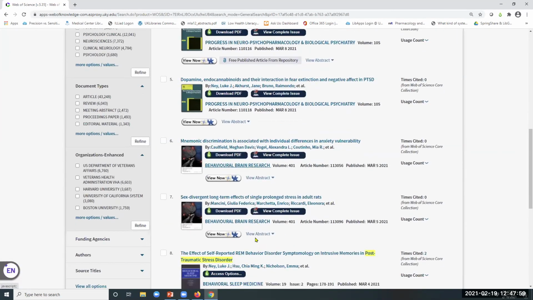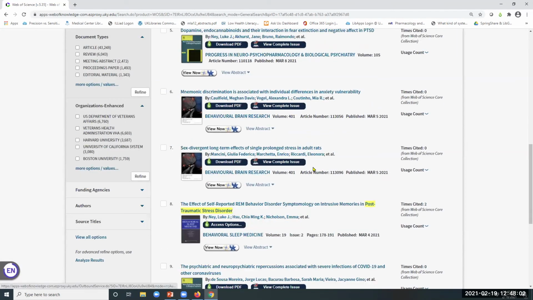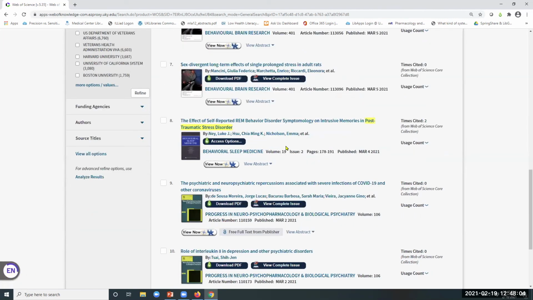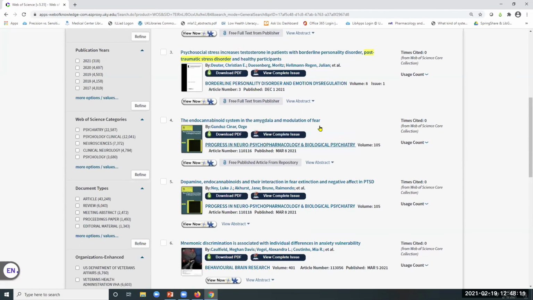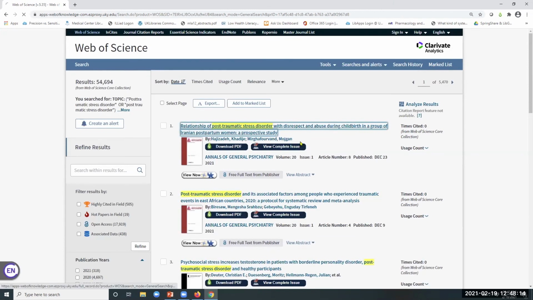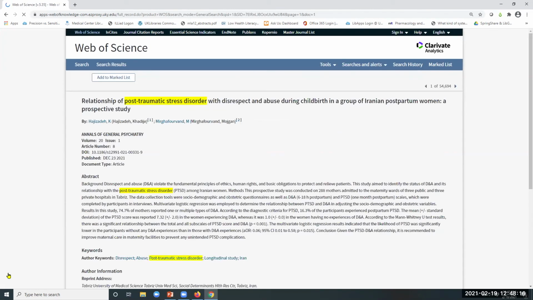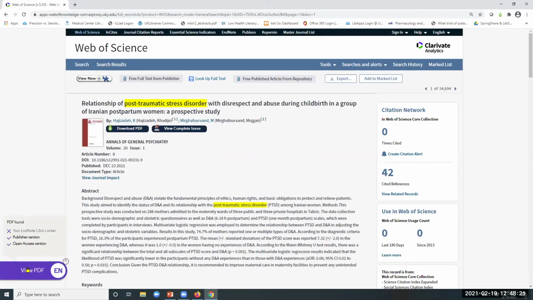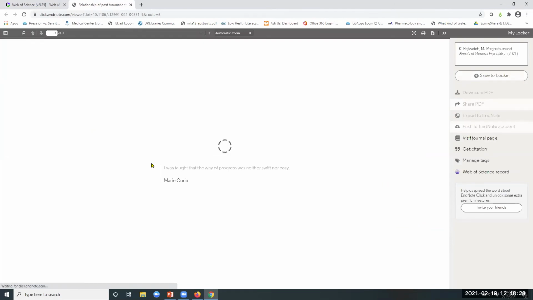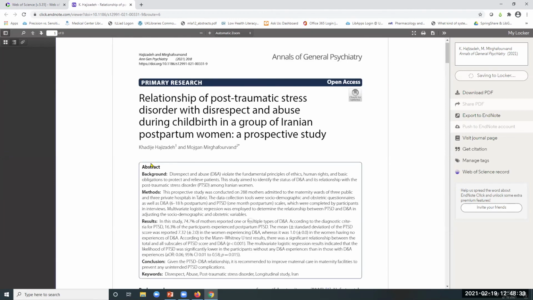Again, I'm getting all of these options. So in addition to the PubMed or the Libkey Nomad, you can also have this EndNote Click. And what I like about EndNote Click is if we click on this first title, let's see if it finds it. So it found the article for me. So with EndNote Click, if I click on this View PDF, so again, this is a browser plugin that you can download. There's information on how to download it.